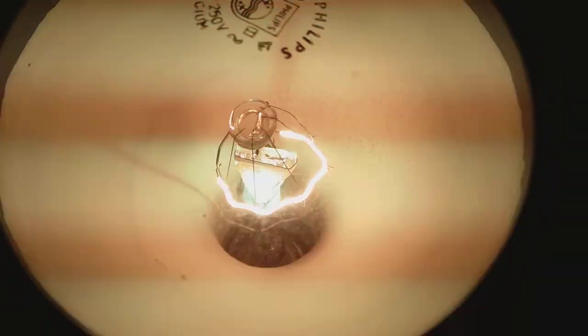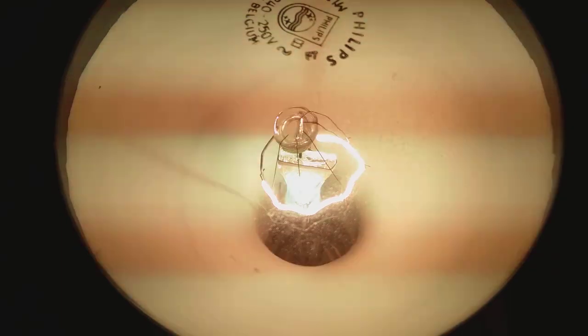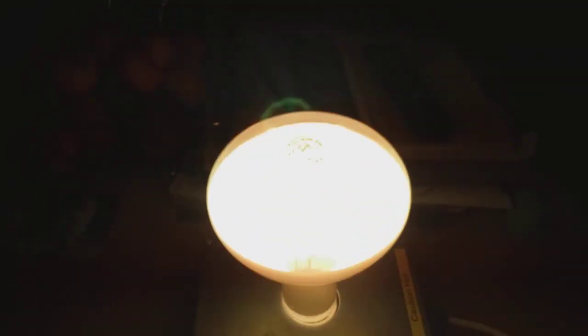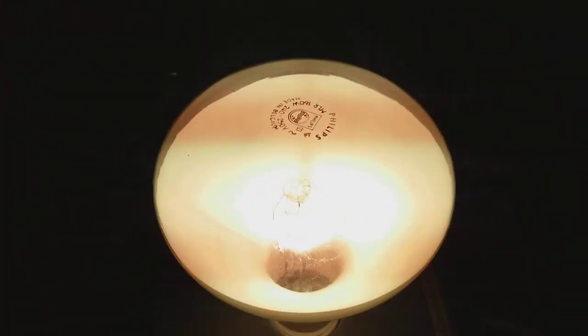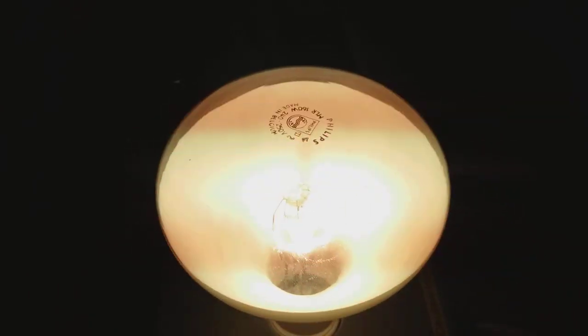Anyway, guys, is it starting to change into mercury vapour yet? Well, it's just taking its time. It's nearly there, but the incandescent filament is still showing. As you can see now, it's starting to change, but it will take its time to fully warm up. You can still feel the heat, but that's from the incandescent filament.